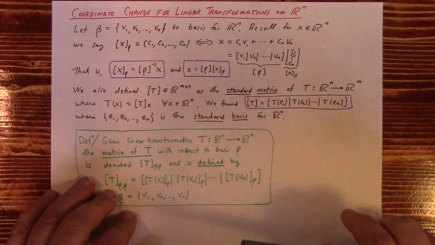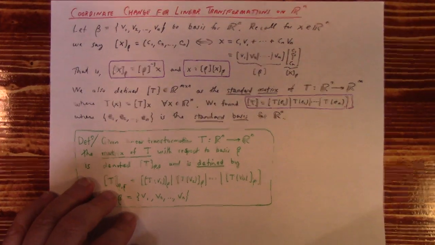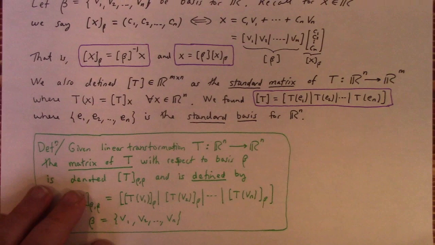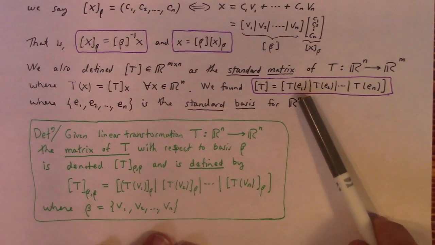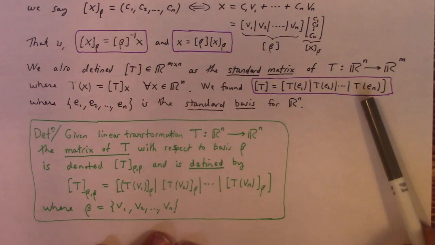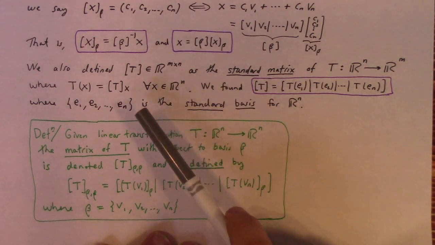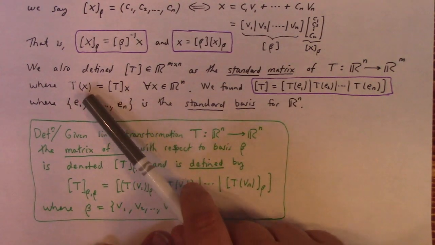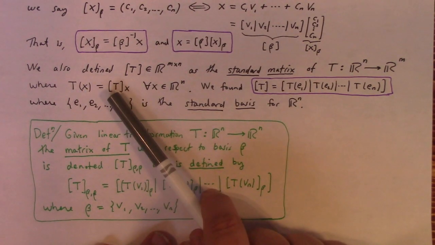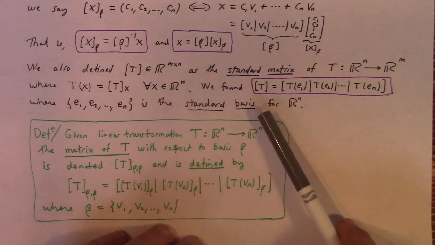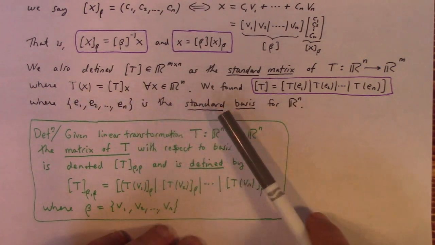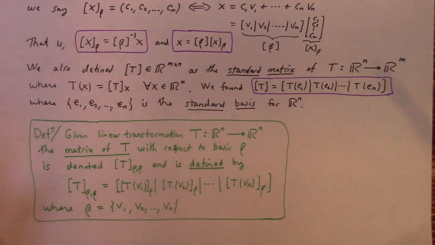Now we also defined the standard matrix, right? And the standard matrix, let me zoom in a bit here. The standard matrix was defined to be the matrix that you get from plugging in the standard basis like so, and we've seen a few of those, all right? So it's the unique matrix which gives you the formula for a linear transformation by matrix multiplication. And by the way, we say this is the standard basis. As I mentioned in class, if we look at the matrix of the standard basis, we just get the identity matrix, for instance.